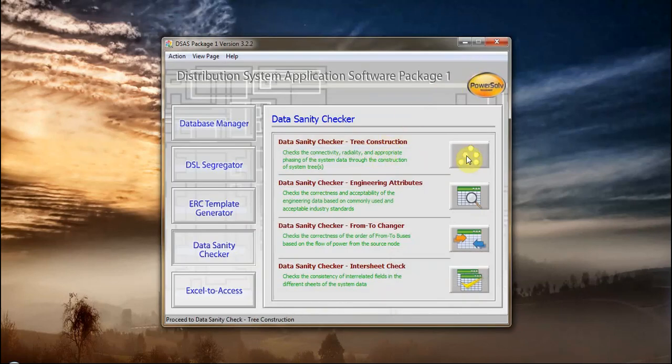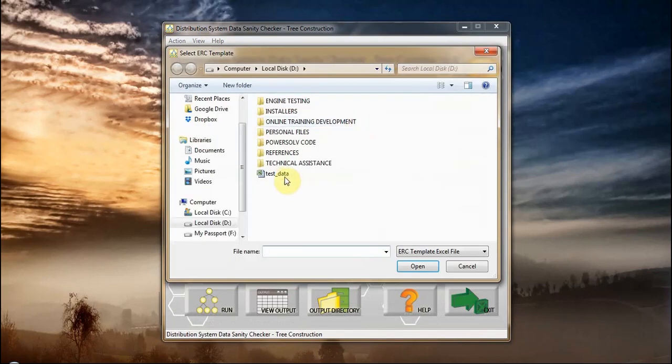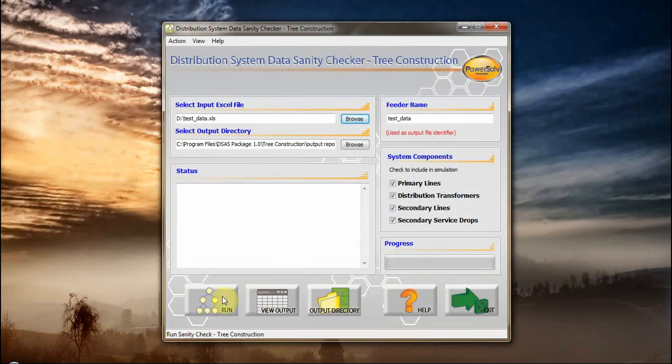So we open the tree construction module, and then we browse for the data. So I place it here, test_data. Then we press open, and then run the data. So now we have the corresponding reconstruction results for the test_data Excel file.